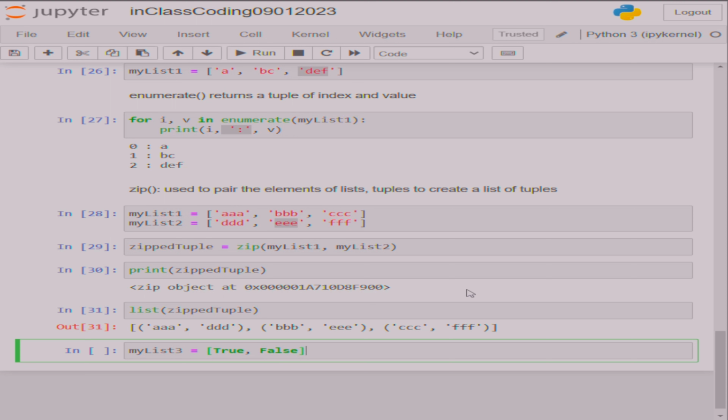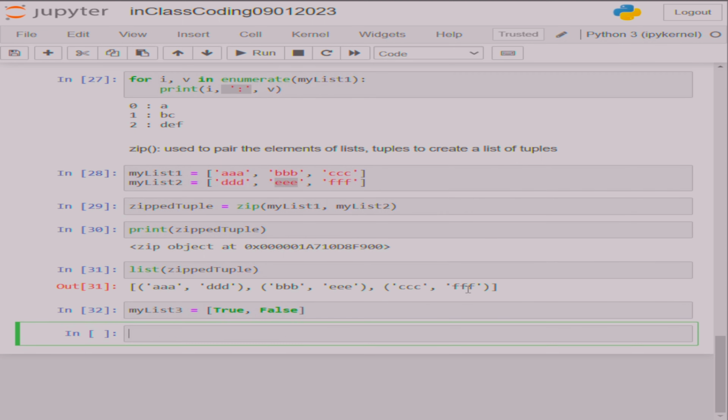Now I want to visualize, so I directly do the list of zip, mentioning the list, that is my list 1 first, my list 2 second, my list 3. So now you see, the first two lists have 3 elements each, and the last, my list 3, has only 2 elements in it, right?